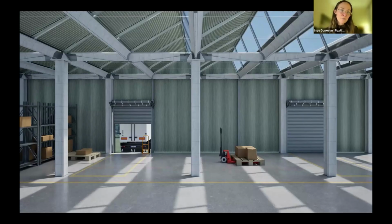And to your other point about spans, the design of the base module is parametric, so it is itself scalable. Right now we've just chosen a single size to move into production. This size is capable of spanning up to 15 meters with a series of typical live loading scenarios, like an office live loading scenario.